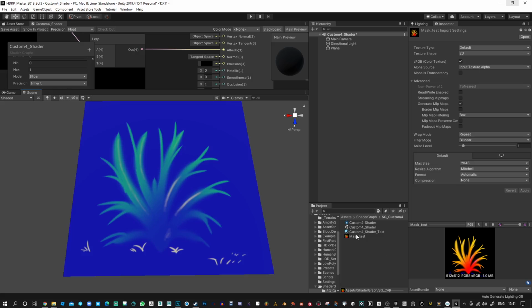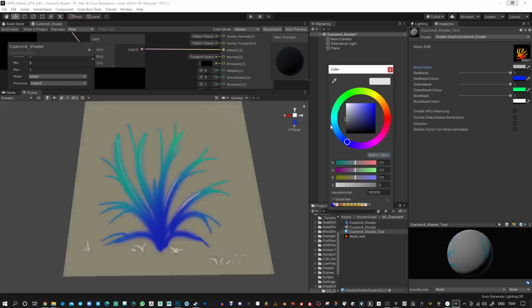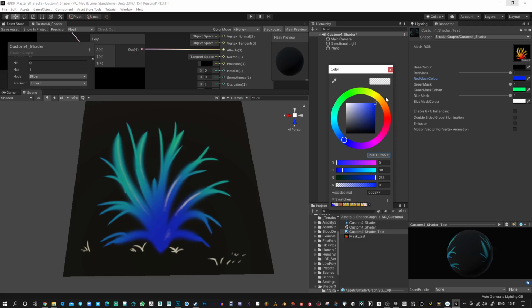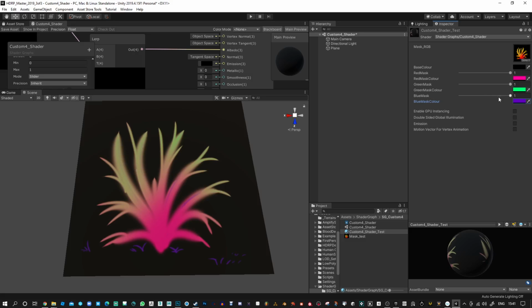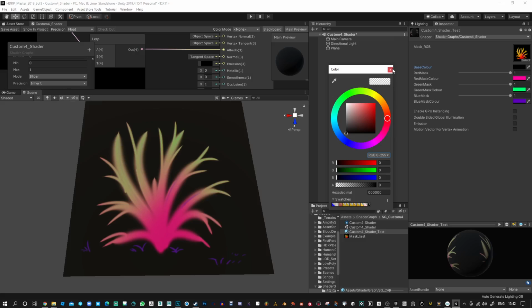You can see it's already adopted the 3 colours that I've gave it. It's changing the highlights as well as these, so some things you have to be careful with, but you can see from that we can customize anything with a texture as long as you use that masking system. So if you don't want any changes, you change the base to black. The red channel gets this first color, the green channel gets the second one, and the blue channel gets the kind of highlights that I made there.